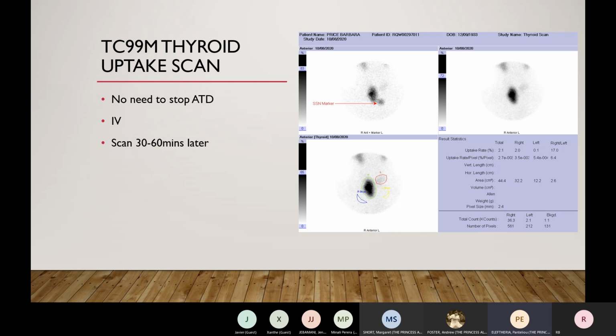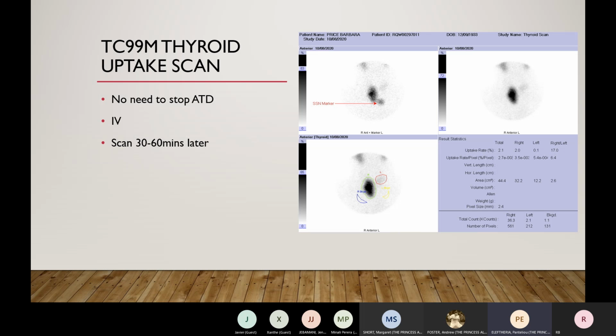And this is her uptake scan. So in a normal uptake scan, you can see very beautifully the thyroid anatomy with the two thyroid lobes and the isthmus. When a thyroid nodule is present, it means that it overtakes control. This is the dominant area that produces T4 and T3, and because of negative feedback to the pituitary, you have no TSH to stimulate the normal thyroid parenchyma, and as a result, you have just one hot area, and the rest of the thyroid parenchyma remains silent on the uptake scan.